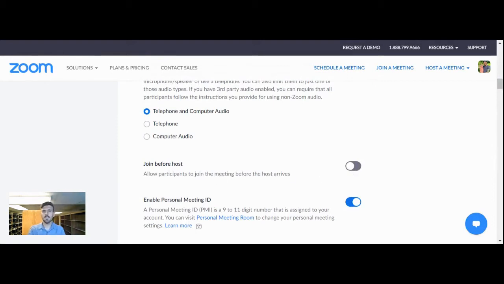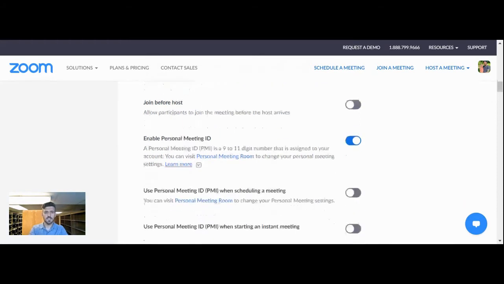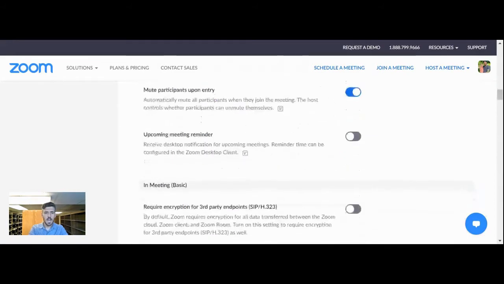So what's going to happen is your students are going to try and join your Zoom room. And when they try to, if you're not in there, they're going to have a white box pop up that just lets them know that the room's not open yet. As soon as the host joins, they'll be let in. So I would make sure that this is turned on so that they are in, we'll just call it a waiting room. But as soon as you join, they're allowed in, which is really nice. And then you don't have to go and individually admit them into that classroom.